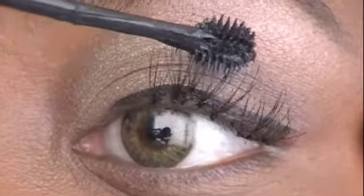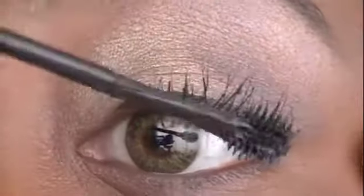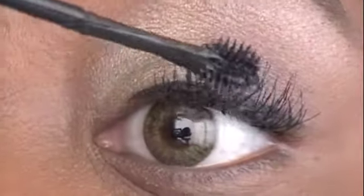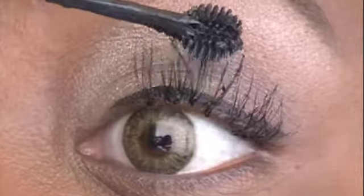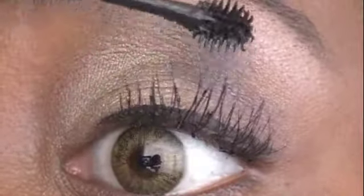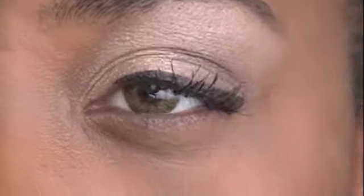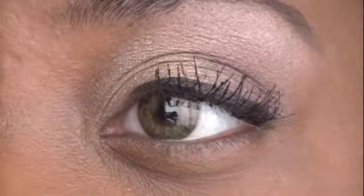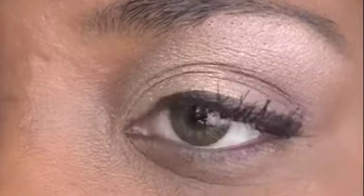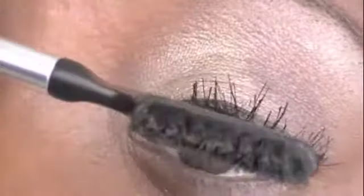Last but not least, now I will apply my mascara. As you can see I'm wearing false eyelashes — I put them underneath, which gives a more natural look when you're closing your eye or looking straight on. Most people don't notice that I wear false eyelashes, but I do and I like them. Make sure you put mascara on the top of your eyelashes so when you close them they look completely covered in mascara instead of empty on top and dark on the bottom. My final tool is to use my eye brush and comb to smooth out stray eyebrows and comb my eyelashes so I will not have spider eye — I hate clumpy mascara more than anything.